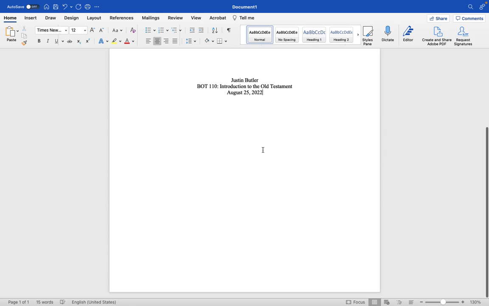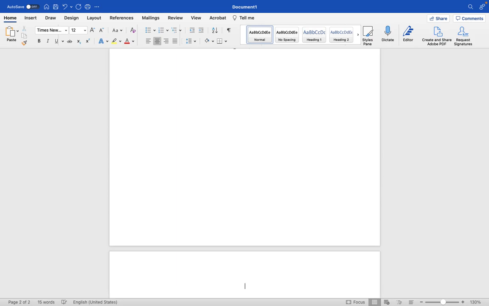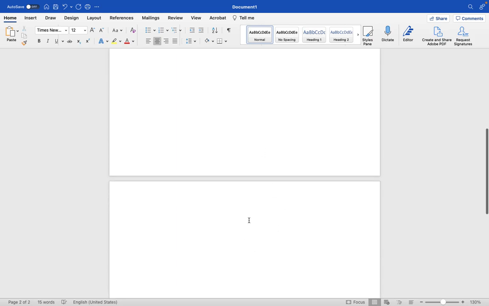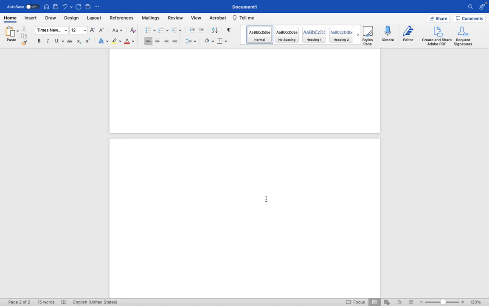Now, we are going to move on to page number 1. This is where your content will start. So tab all the way down till it gives you a second page. You'll notice it's still centered. We don't need it centered anymore, so we're going to click this to align left. Hit the tab button 1 time, and now you're ready to begin.